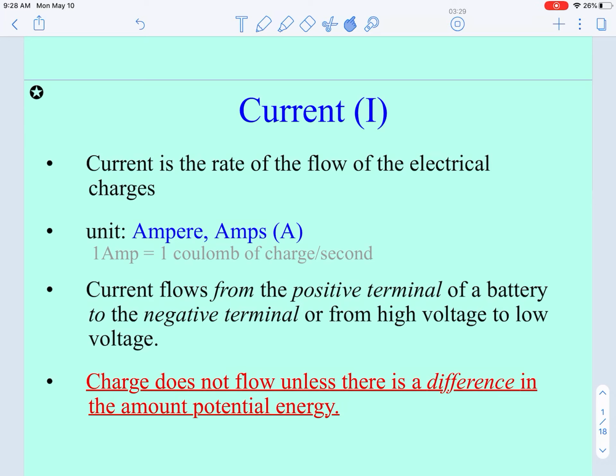Now, there will be no movement of electrons if there is no electrical difference. So when we are talking about, is there an electric current at this time? Will the electrons flow? It's going to come down to, is there a difference in the amount of electrical potential energy from two different locations? If there is a difference, the electrons are flowing. You could say in an attempt to try to balance that out, right?